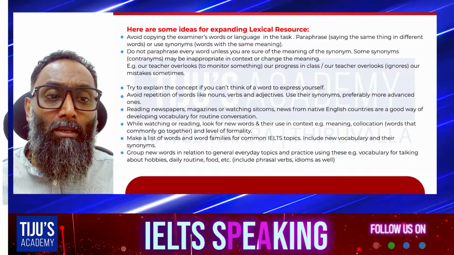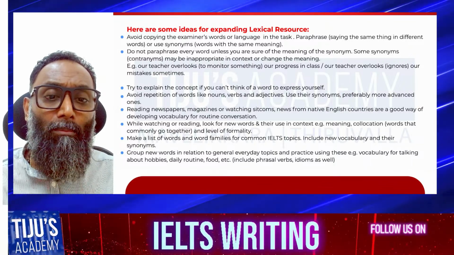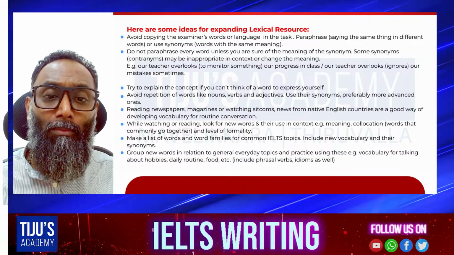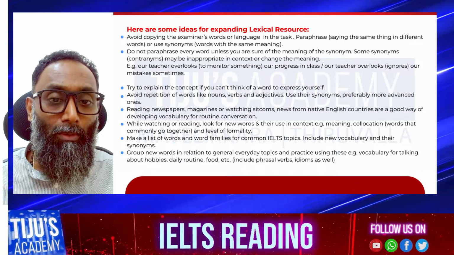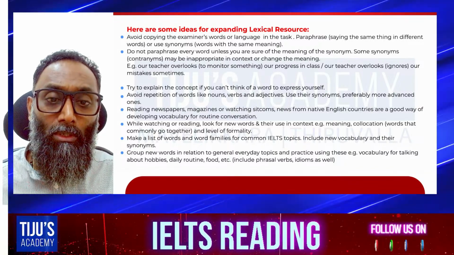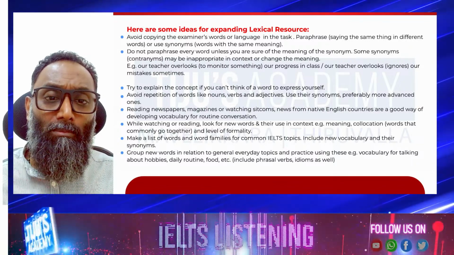So make a vocabulary list for yourself, right? Include new vocabulary and their synonyms. This will help you not only in your speaking but also in your writing. Writing will help you in your task 1 and your task 2, right? Okay, the last tip for your lexical resource or your vocabs.